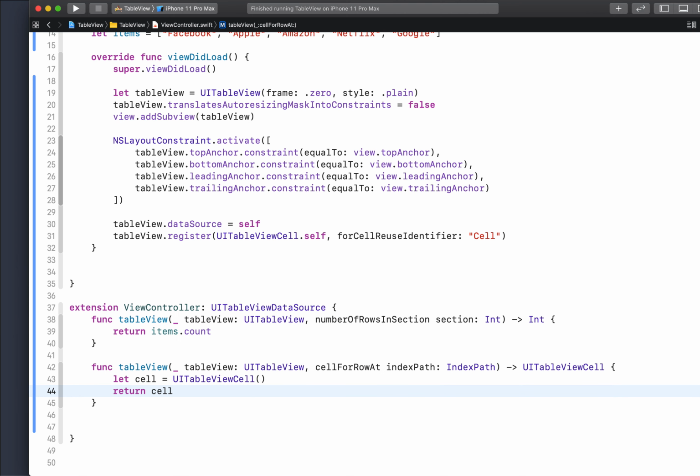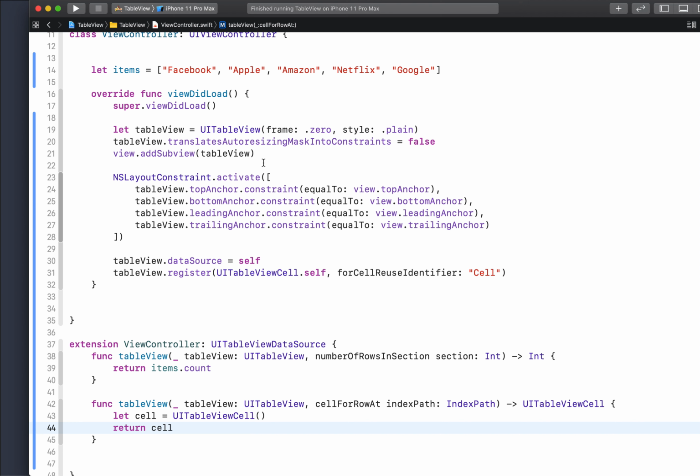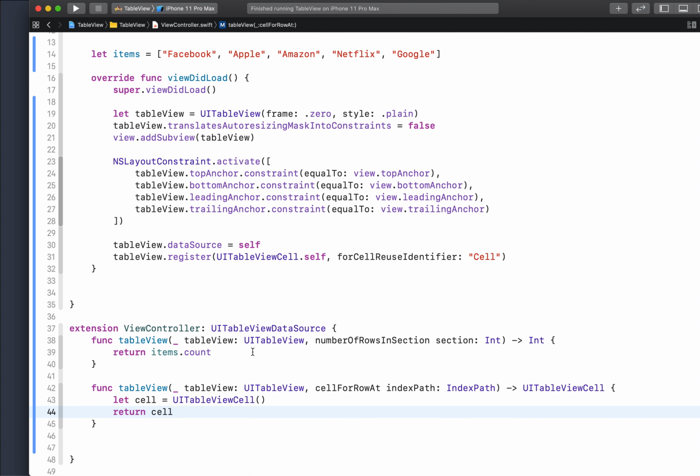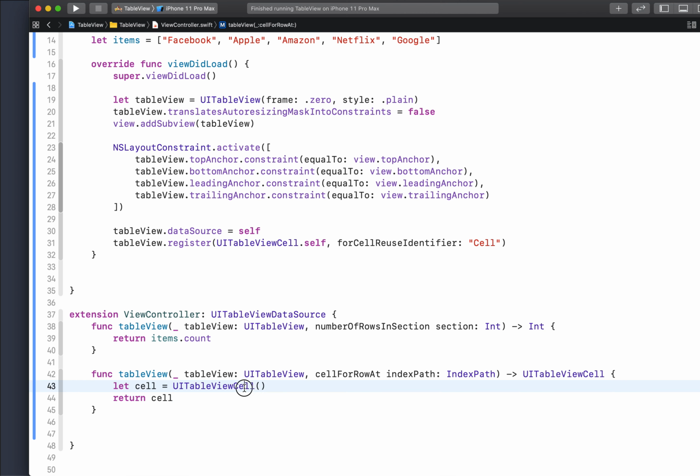Why? How table view works is that for each cell that is going to be displayed on screen, imagine that you have 10,000 records or 10,000 strings, right? It doesn't make sense to create 10,000 cells and hold those 10,000 cells inside memory, right?